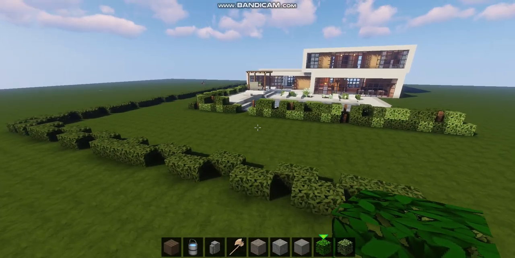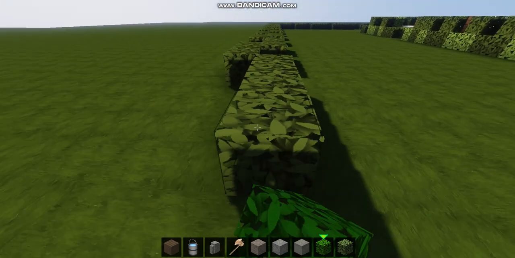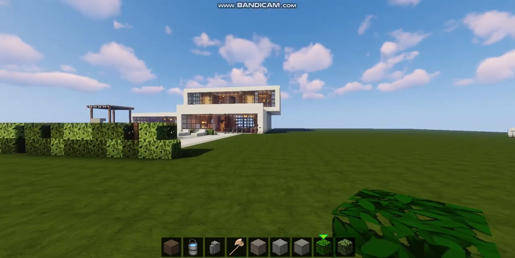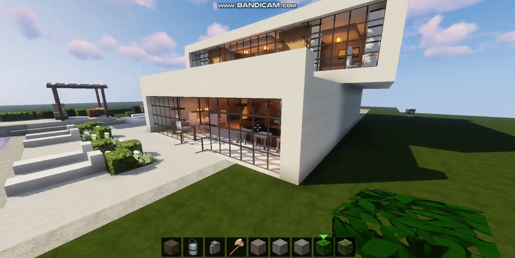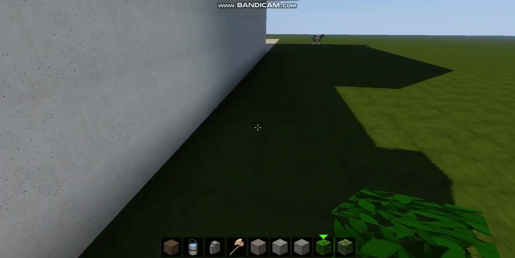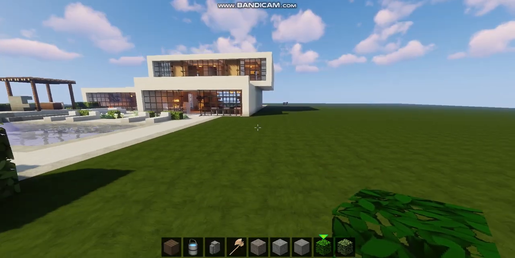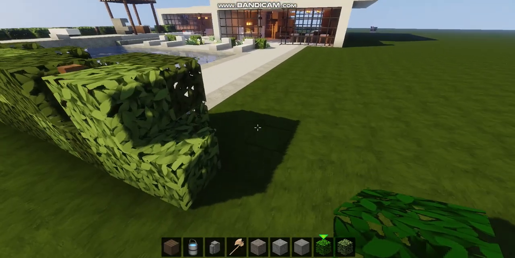So again, I'm just going to continue the hedge all the way around the back here, and then I'm going to go 6 blocks again to the side of the house on this side. I think I'm going to go 6 blocks from this part here, so this overhang will be included. It won't go 6 blocks from where the top floor finishes, it'll be 6 blocks from where the bottom floor finishes.